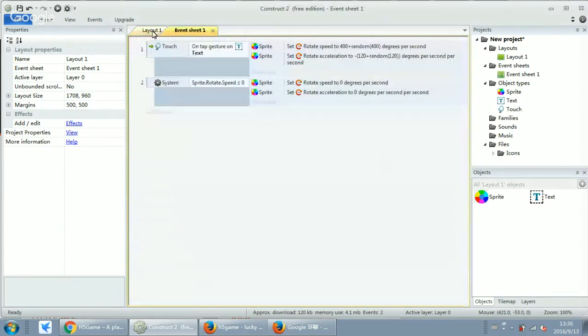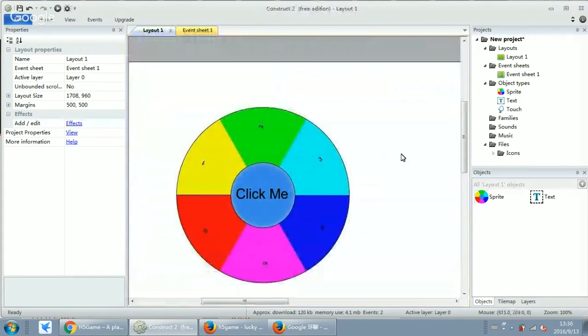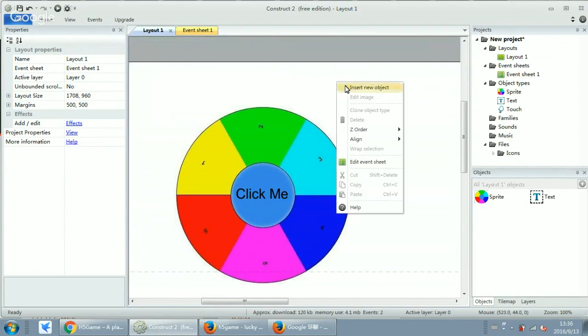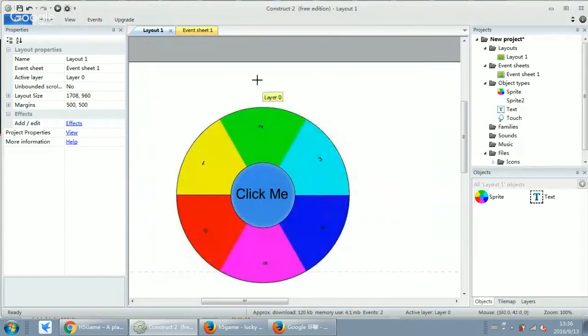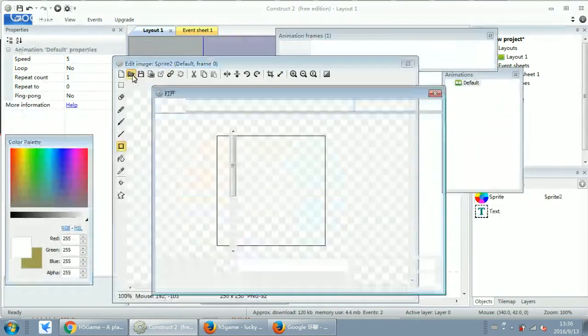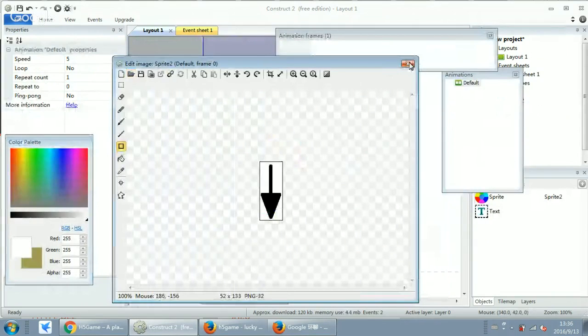But actually, we want to make it perfect. We need to add an arrow to point to the result. Make it clear.